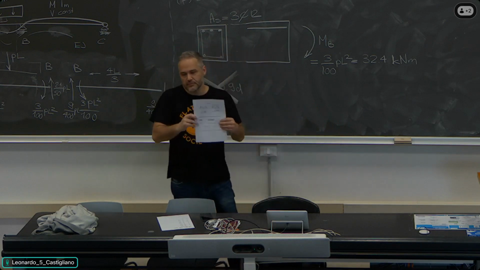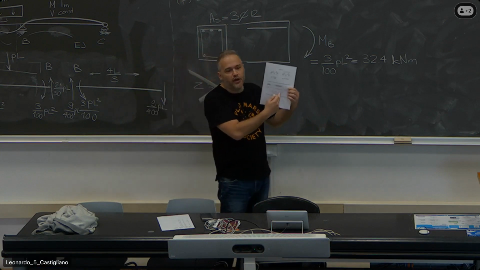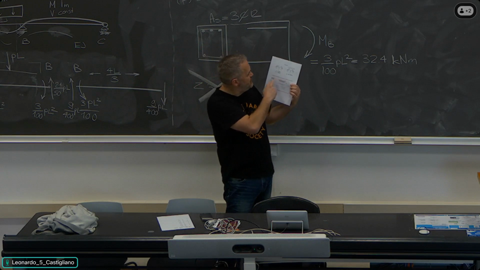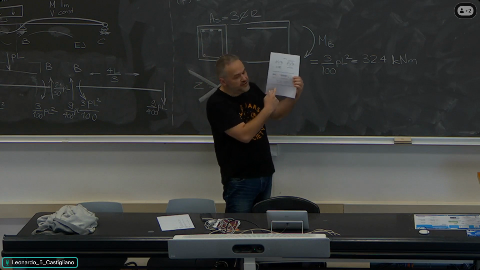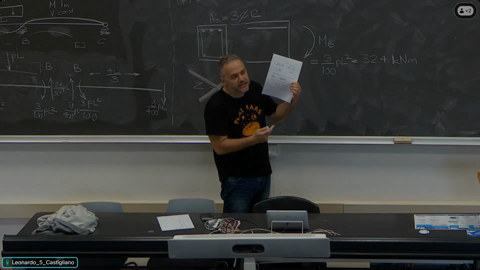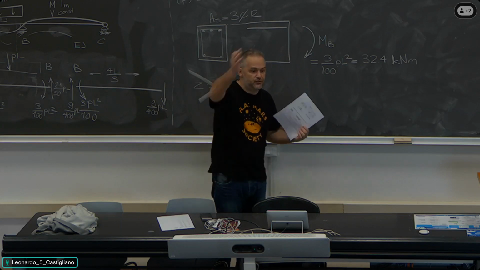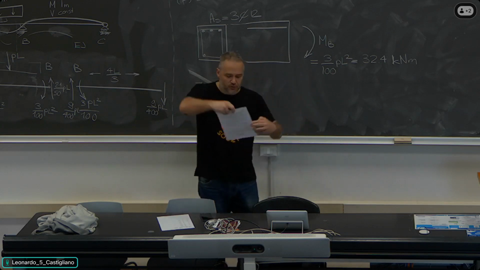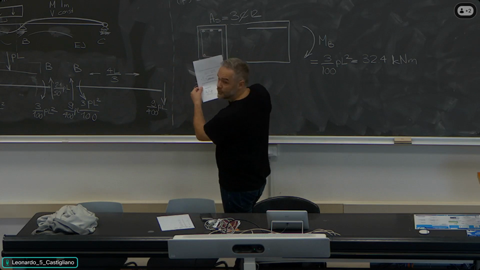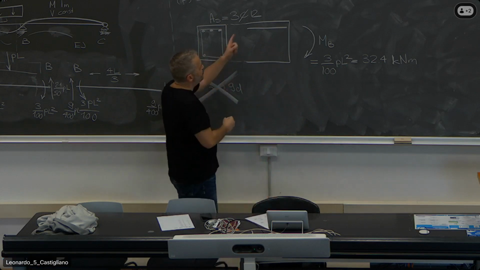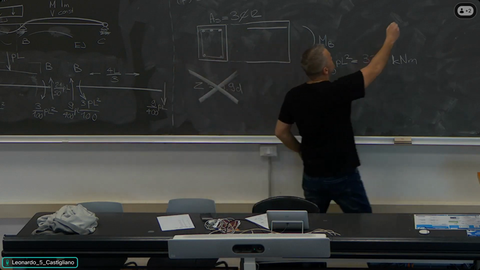Clearly, just to make it clear, the drawing is meant to represent a section subjected to positive bending moment. It was written. If it's a section subjected to negative bending moment, what changes? Compression is at the bottom, tension is at the top. So you simply look at the drawing in this way. Okay? And nothing changes. So, how does this section resist?